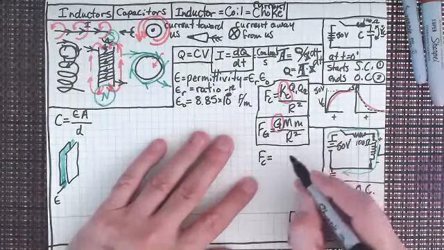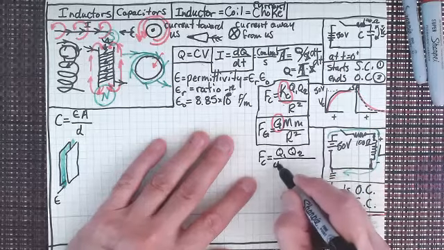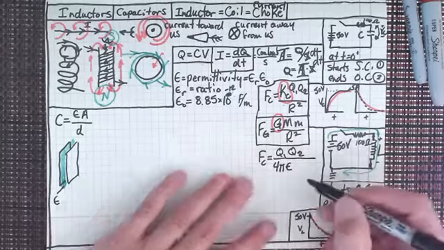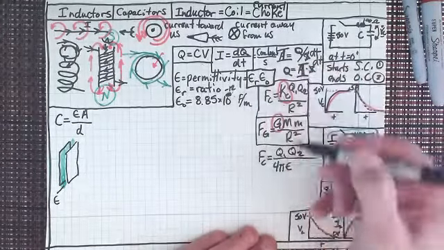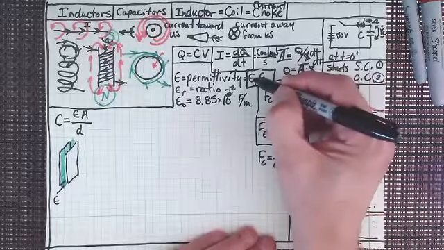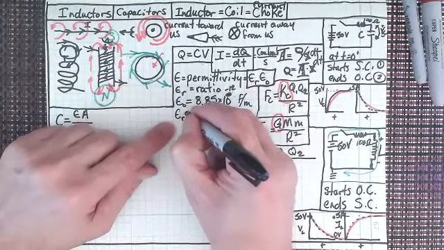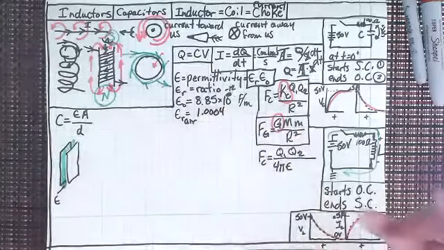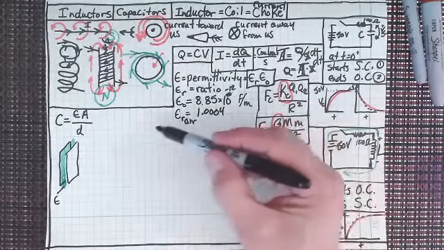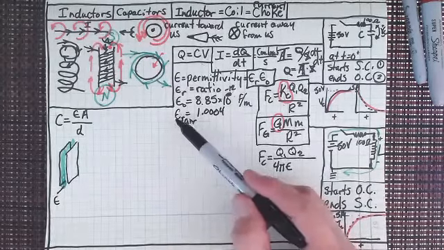Because really this relationship is Q1 times Q2 divided by 4 pi epsilon. Now, when I say epsilon, I mean epsilon r times epsilon sub O, right? Anytime you see just epsilon, it's epsilon sub r times epsilon sub O. Now, I'll tell you the relative permittivity for air is 1.0004. So pretty much air and outer space, same permittivity, right? A lot of things have the same permittivity, but we do have certain materials that have high relative permittivity.